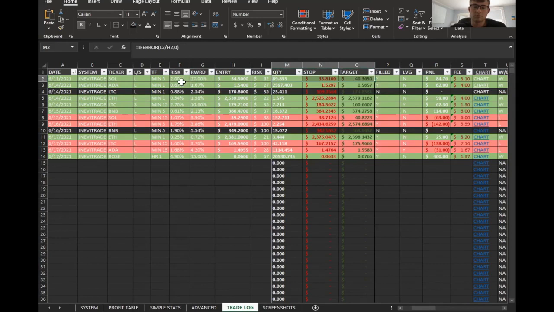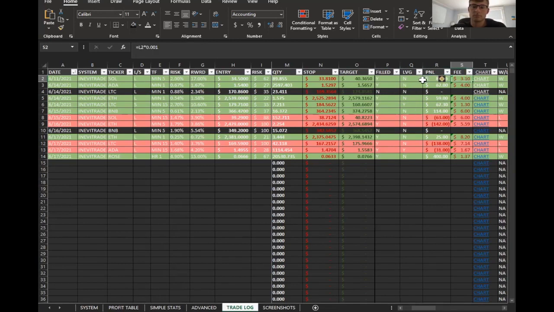So you enter in your trade idea, your risk, your reward, your entry, how much money you want to risk, and then it gives you how many you need to buy to execute that trade strategy, where you need to put your stop loss and your target. Fantastic. And then once your trade gets filled, just come in here and put a Y in here. Yes, it's filled. Did you use leverage? Yes or no? And then when it finishes out, what was your profit and loss? Did you have a positive or a negative? And then also your fees.